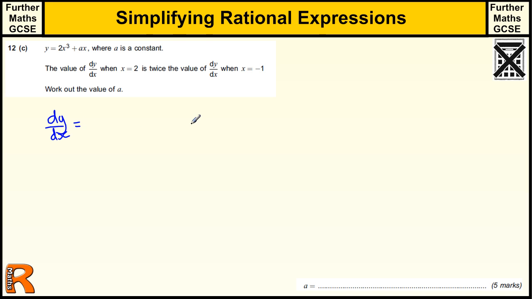So when we're differentiating, we're using this rule that the differential of something x to the power of something is going to be a times that to the power of one less than it was. So when it's x³, that becomes x², and that three comes down to multiply by the three, it gives us 6x². And when x is on its own, x to the power of one, that becomes x to the power of zero. So that's just the number one. So that just gives us an a there. So the differential is 6x² plus a.